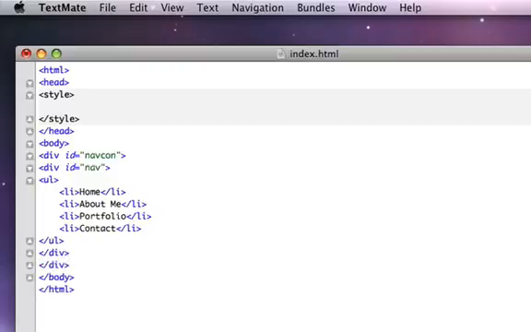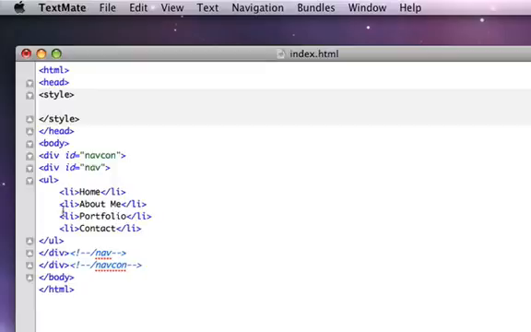Now, to make it easier to keep track of them, you can use an HTML comment, which, if you look at the syntax I'm using right here, that'll do it. And I usually do something like this, so I know that the nav is closed. And then I come and do the same thing. Now, for this example here, this is not a very big deal, but when you start getting a whole bunch of code, it just makes it easier, especially if somebody's trying to troubleshoot your code or just looking at it. So it's a good thing to get into the habit of doing.